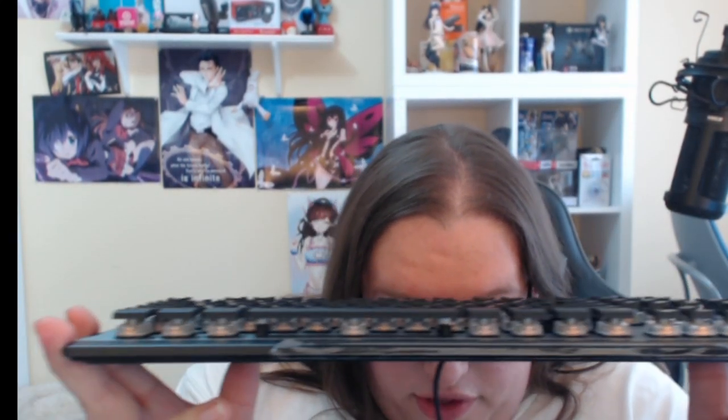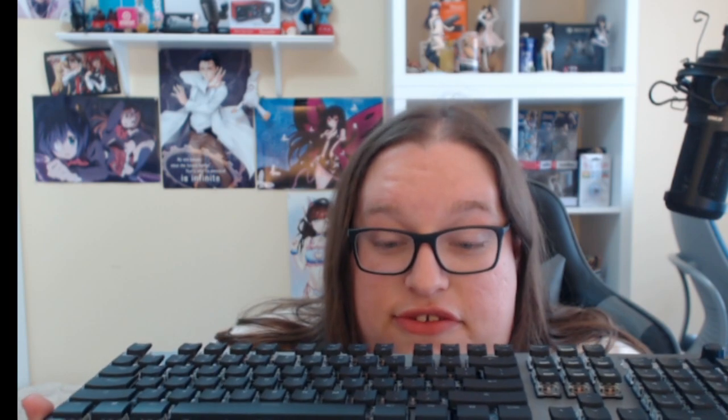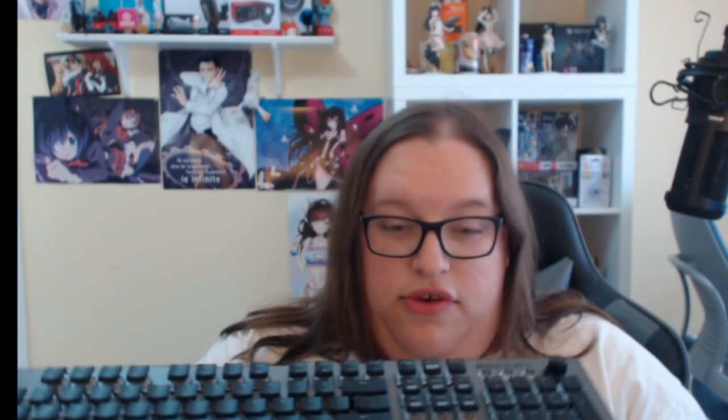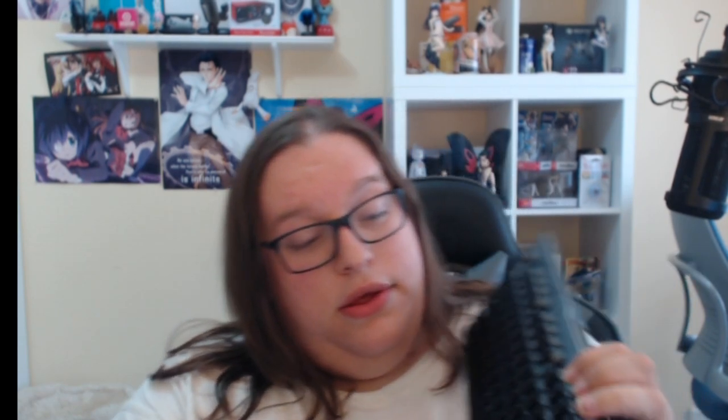So, those of you that have followed me for a while know that I am currently running a Corsair K65. The Corsair K65 has a deck like this one, beautiful elevated deck. This guy does not have the lip that the Corsair keyboard has, so it's got a complete elevated row of keys on both sides, as you can see. It's very light. I like how light it is. Good for travel.